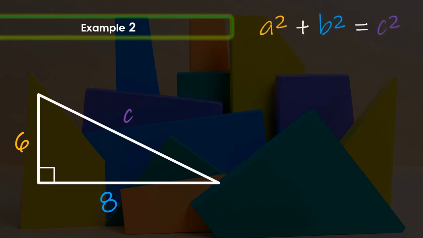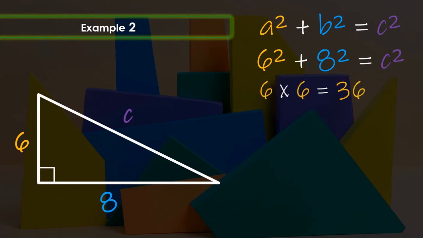Ooh, that's very close. A squared plus B squared equals C squared. And now we're going to continue by plugging in the numbers for the sides. So side A is 6, side B is 8, and we're going to find the hypotenuse. The first number we're going to multiply is 6 squared. So 6 times 6, that's 36. And then following, it's going to be 8 squared. Then 8 multiplied by 8, so that's going to be 64.